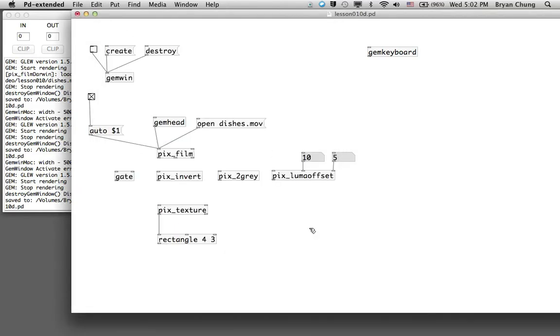In this case, again, we have 1, 2, 3 together with the original image. That is the gateway for the original frame information. So we make use of the number 4 as a way to direct it towards the pix texture.